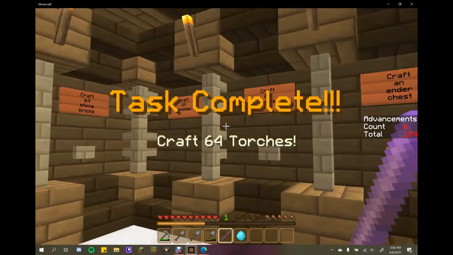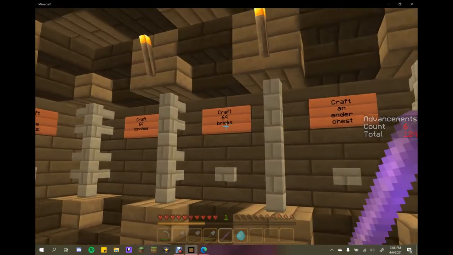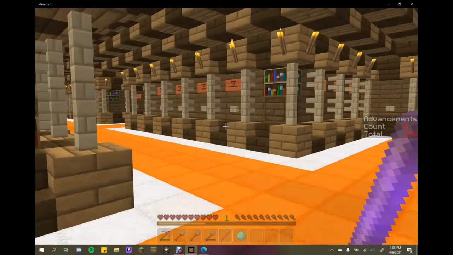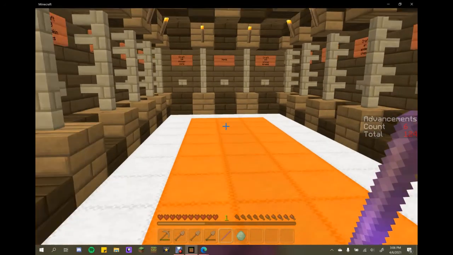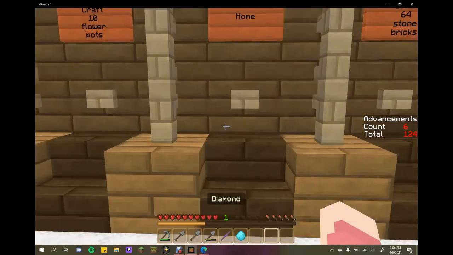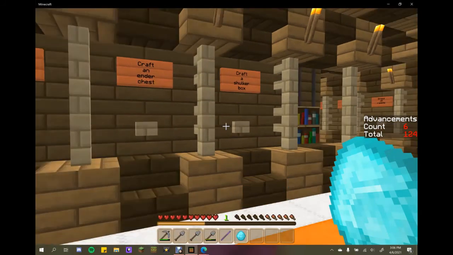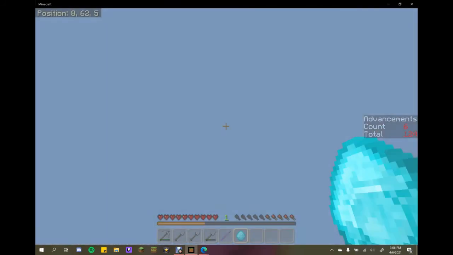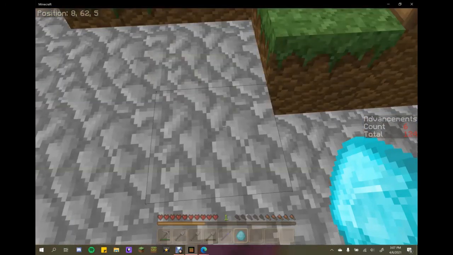Alright, so that gives us 6. I got enough stuff to learn, I can do the bricks. I just need to smelt it up. But I think, let's just head back home. I don't think there's anything else in here we can get right now. Yeah, but I need to look at the book more and see what advancements we could be working on.